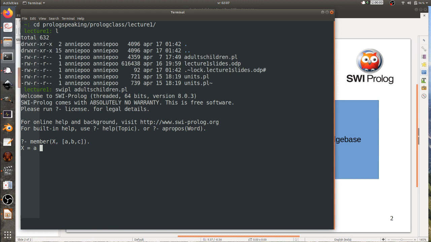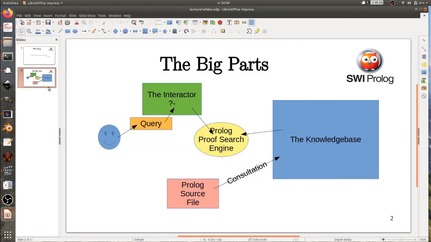I might actually have more proofs of this. So B, and then C. So it can prove that there is indeed a member in the list ABC by naming 3 different ones. Okay, so that's the query, which is one part.